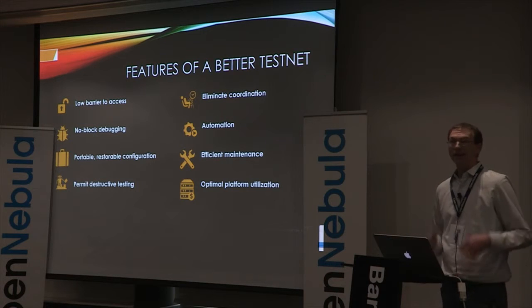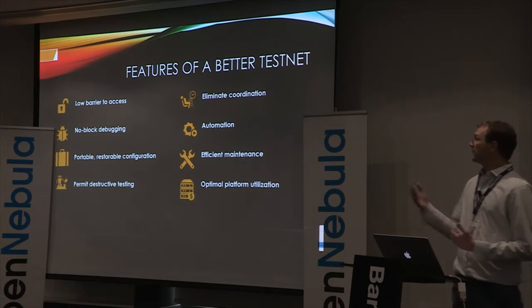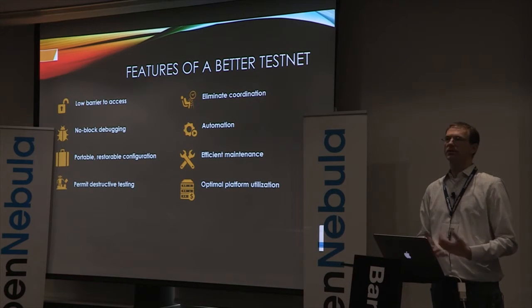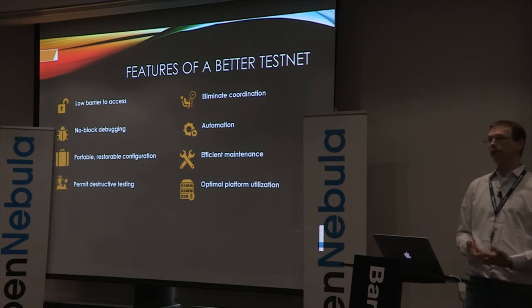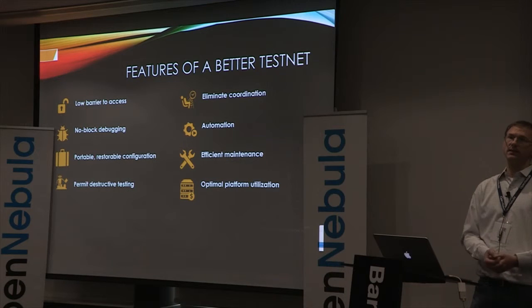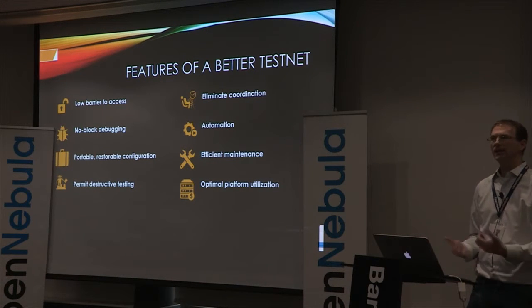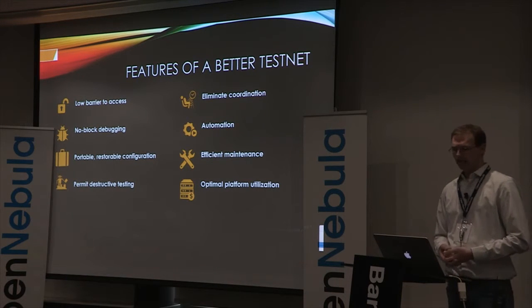So what would we like to have? We'd like to take away some of those problems. We'd like to have a low barrier to access, make it very easy for people to get involved and start testing at Akamai. We'd like to enable no block debugging. Right now, if we hit an issue in a test environment, testing may need to stop until we can get developers to take a look and determine what's going on. And we're not making progress during that time.